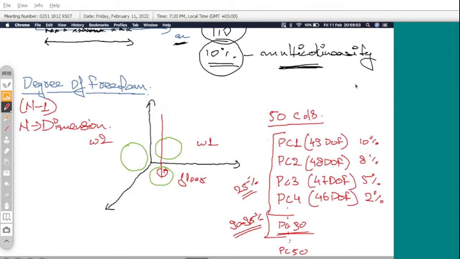We can afford to compromise 5% of the information, because we also compromise that while doing outlier and missing values treatment. So 5 to 10% is somewhat okay. We select the number of principal components till where we have 90 to 95% of the explanation. Understood?